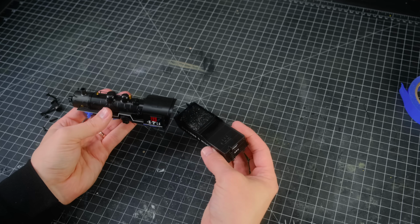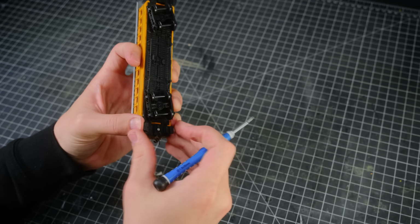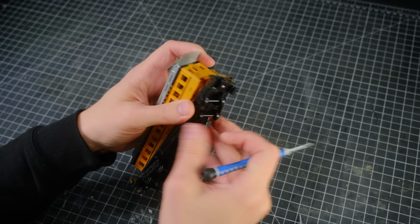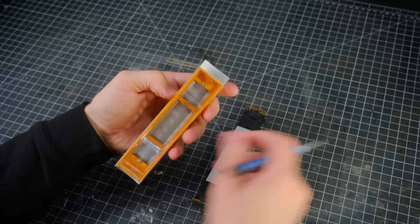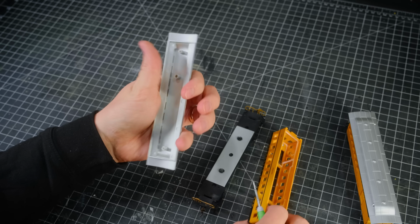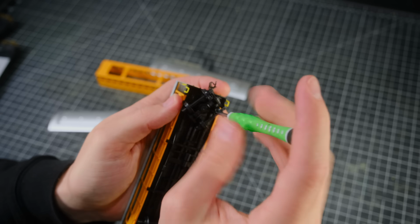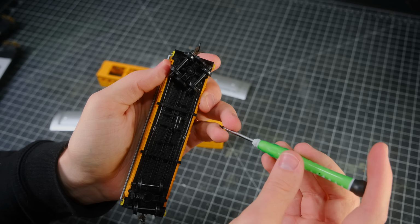After the engine and tender, I moved my way down the train, detaching the carriage of each car from the chassis and trucks. I also removed the roofs. Some were attached with screws, others had tabs that needed to be pried away in order to release, but all of them were fairly easy to take apart except the last one, which was glued, so I had to use some nippers to take care of that.